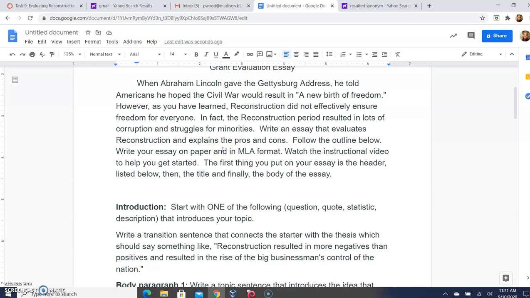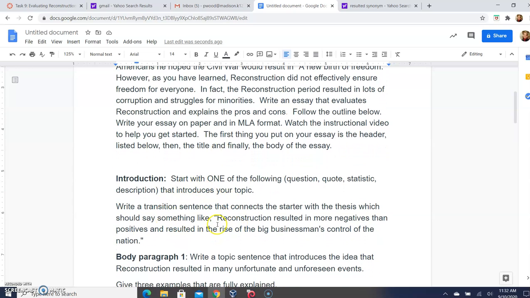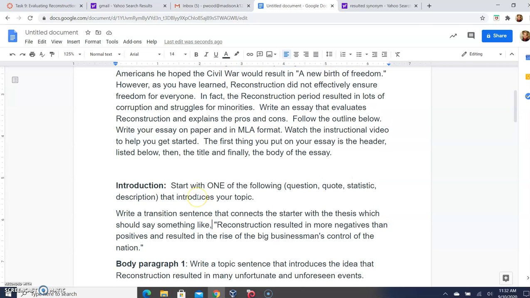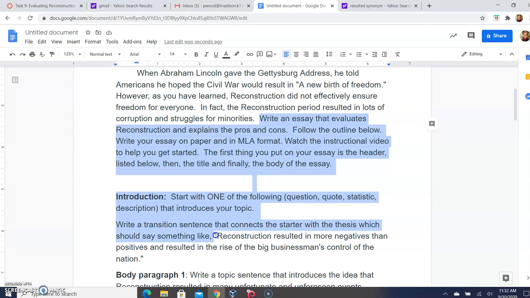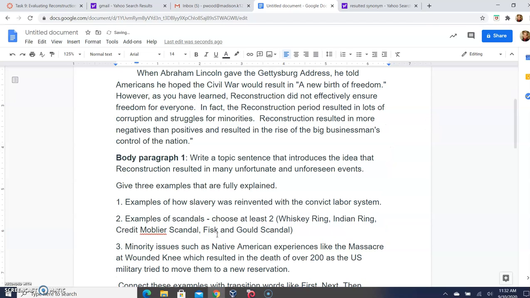And we also have down here, in this part right here, we have our thesis. So guys, what I'm going to do real quick is, right here where it says write an essay, I'm going to highlight all this down to the thesis, down to the quote and the thesis, and I'm going to press delete. Okay? And then I'm going to delete the extra quote. So now we have your opener.